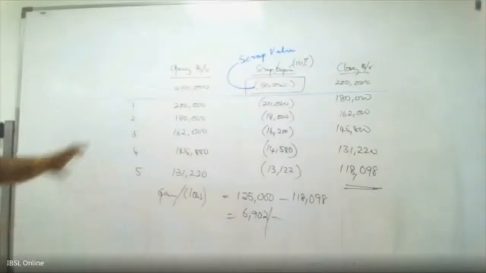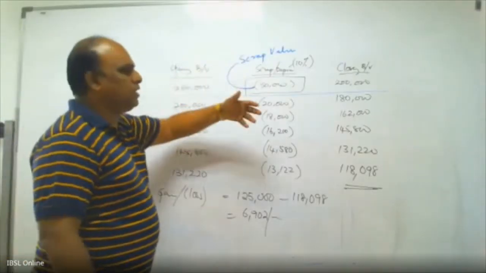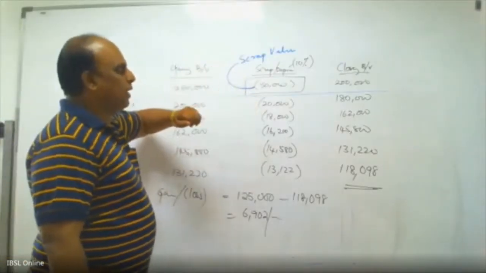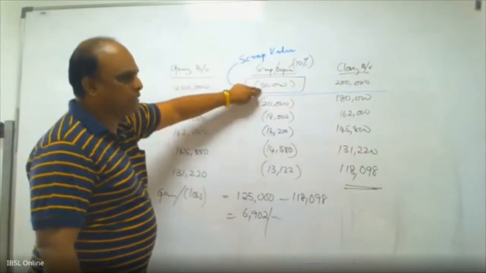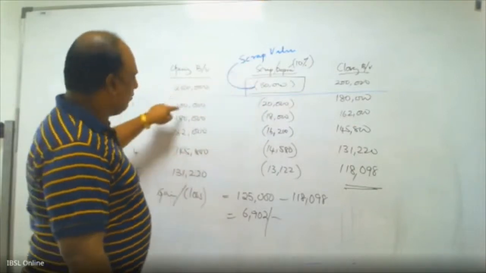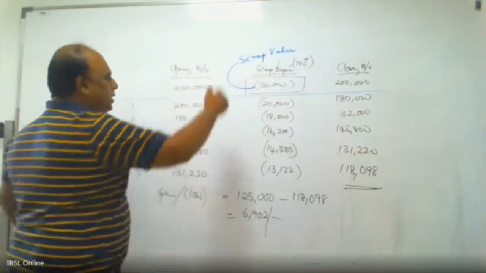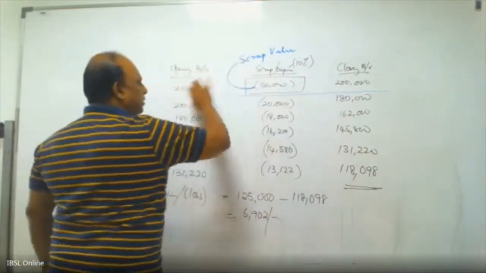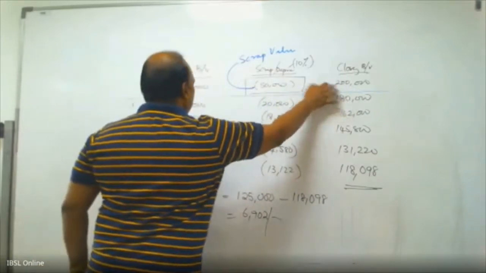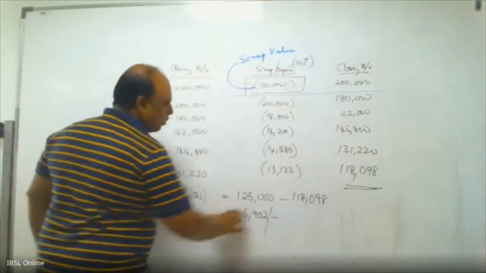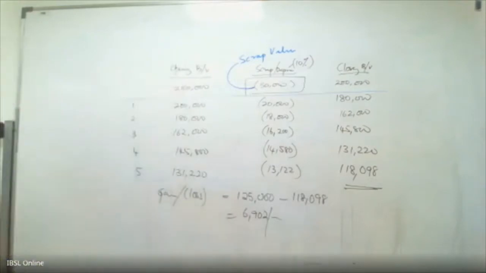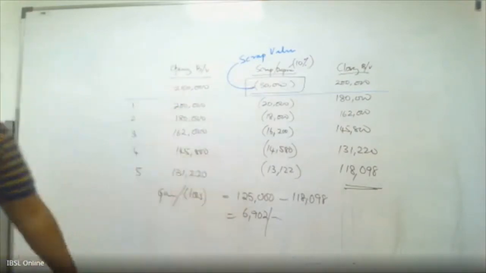Okay, sir. Okay, thank you, sir. I just showed it here because it is easy for us to understand. Otherwise, every time you are taking this value, you have to first deduct this and take it. So what I did, I removed the scrap value first. Now I have the book value, so I am taking that throughout my computation. This is the scrap value that is given there. Okay, sir. Thank you, sir.